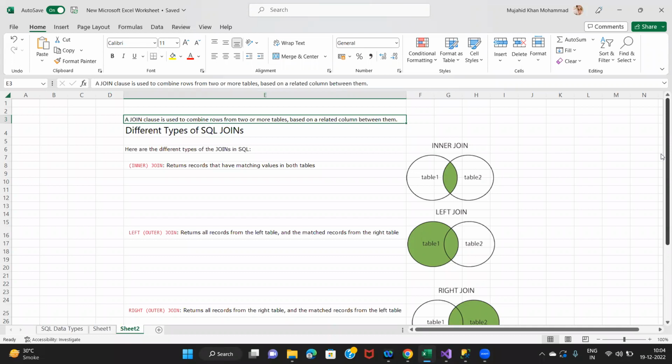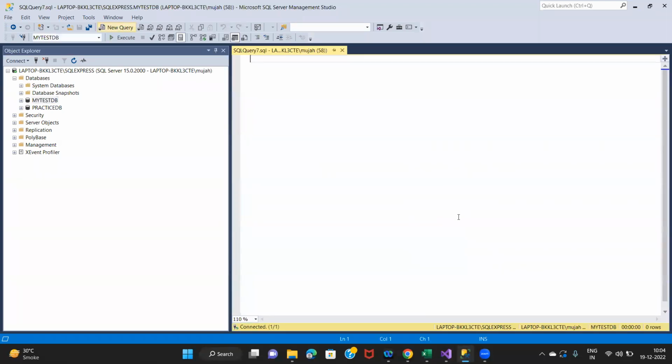So for that, to make the data normalized and optimized in real time, the data will be stored in multiple tables. While retrieving the data, it might be required that we connect multiple tables. We might require data from different tables while displaying the data to the user. For that purpose, there is a concept called joins in SQL Server.